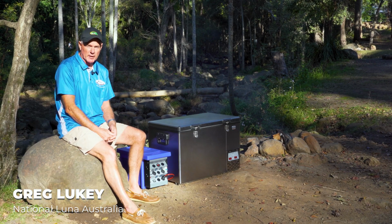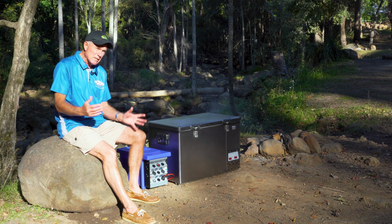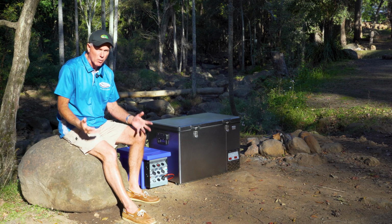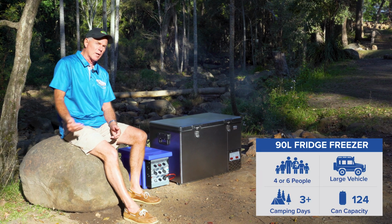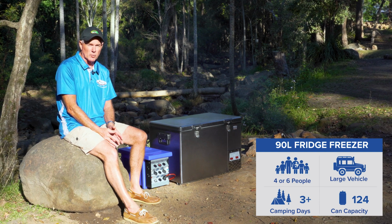Here we have the big 90 litre. Pretty proud of this model. It's a very popular model, the 90. It's a little bit bigger than the others because the capacity obviously is to take more food and drink away. So it'd be pretty suited to 3-4 people going away together and relying off one refrigerator, or even a sporting team or a football team, etc.